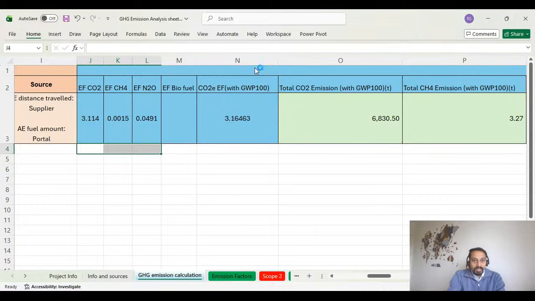So you have to understand that for the mobile combustion, these three gases are the GHG emissions, greenhouse gases, which are part of the CO2 equivalent. So GHG emissions are calculated through CO2, methane, and N2O. Now, you might have questions about where I have taken this emissions factor from.